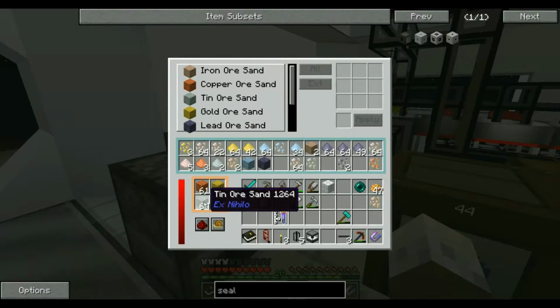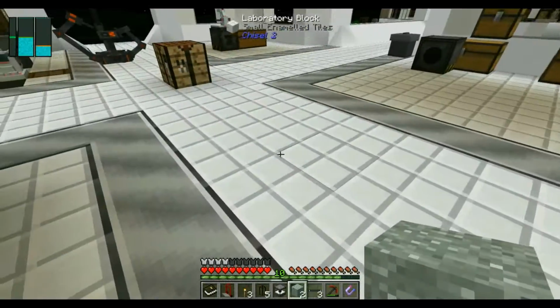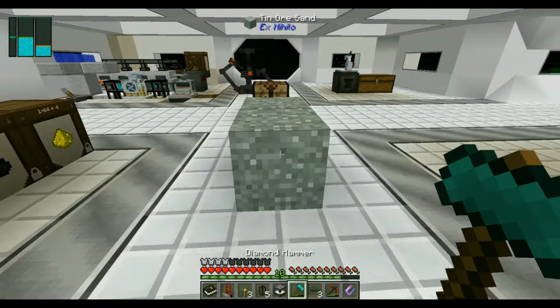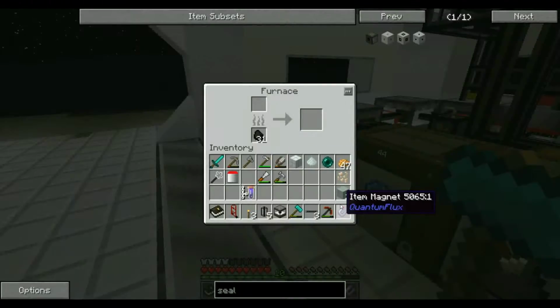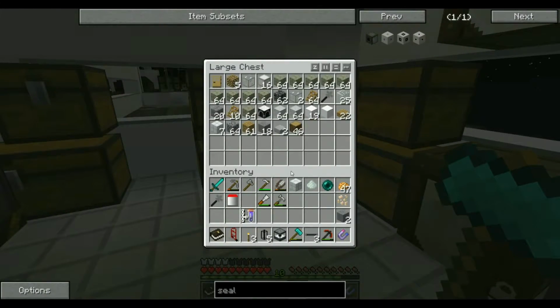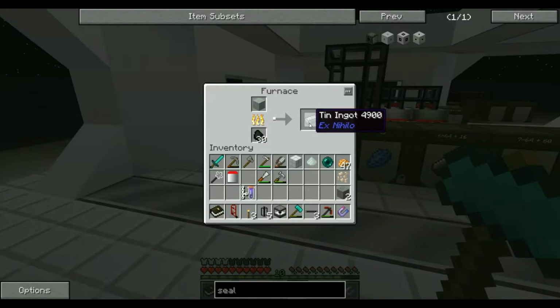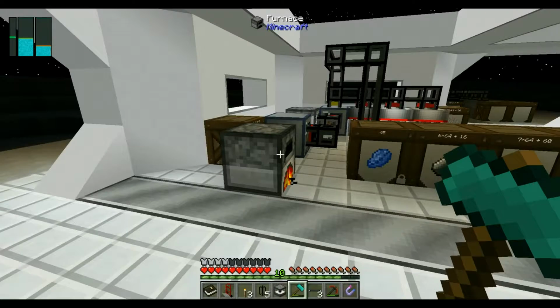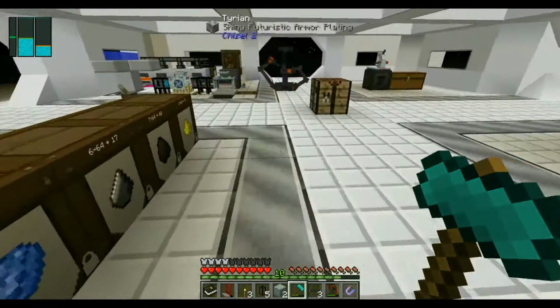So we've got tin ore sand here. Let's go get 2 tin like that, hammer it down like that, and let's make those, and then we can get stone from here. Yeah, we've got stone here, and we'll just get these tin ingots and compress it up now. I might need some more tin, actually, come to think of it, because do we not need... Yeah, I think we need 2 like that.